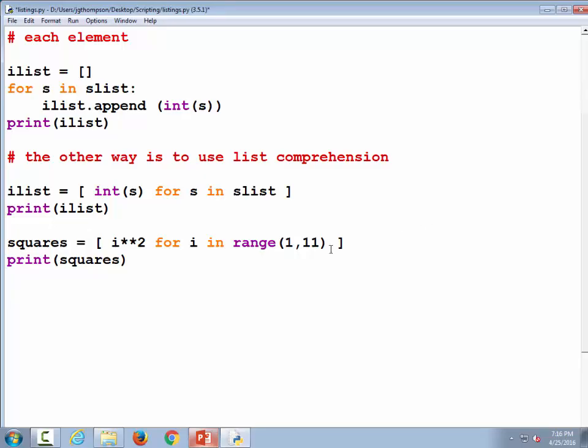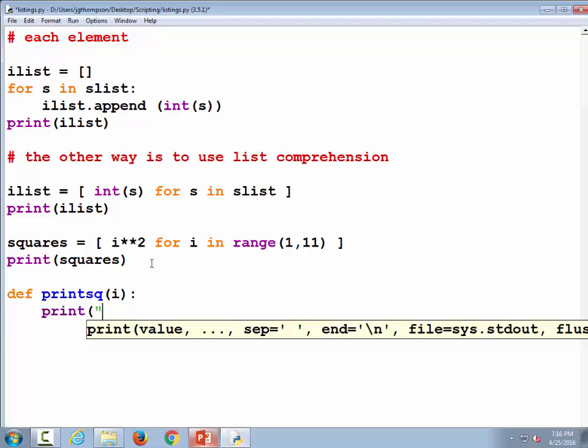You can put your own function here as well. So I'm going to write an itty bitty function, and if I'm going too fast and you need me to help debug a syntax error, please stop me. So let's define a function called print_square, or print_sq, that takes an argument, and we're going to print. This gets super fancy and uses formatted printing.